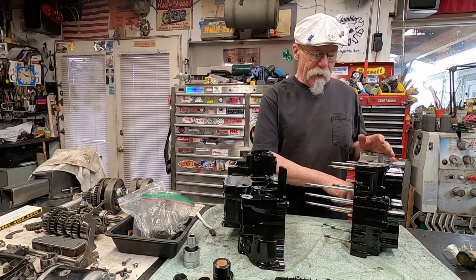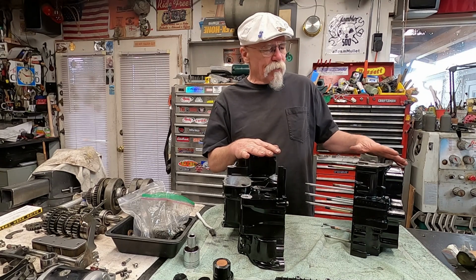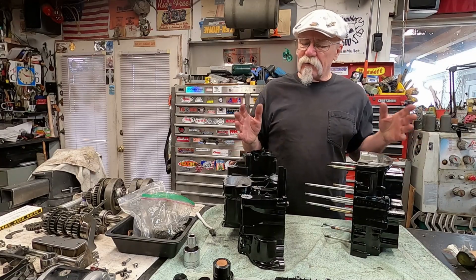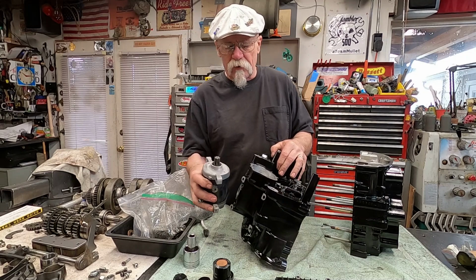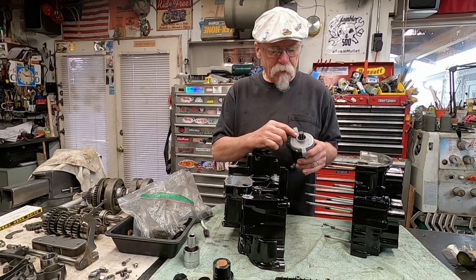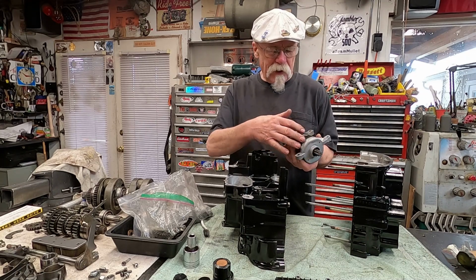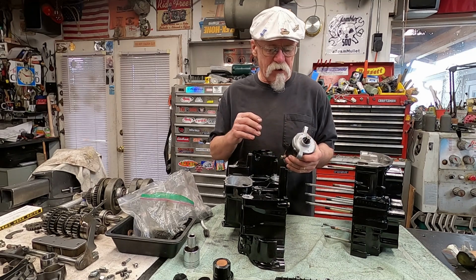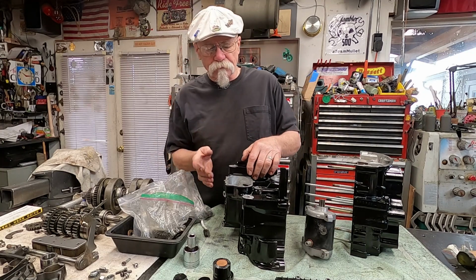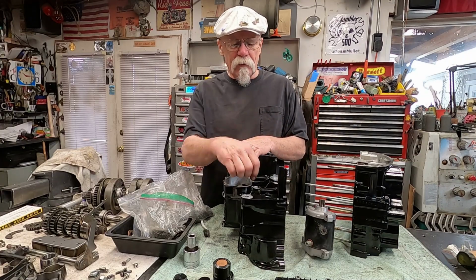So we've got the new bearing installed there. The seals and everything we're going to put back together. A lot of these seals we're going to put in at the time the cases go back together. When this starter goes back up in here and fits, you really need to pull this cap off, which we'll do in a minute, and replace that inner seal too, because that can allow oil from the engine into your starter. If you're going to reinstall it, I would definitely replace that seal. And you replace this one. Plus there's a shifting fork seal that we need to put in place here.